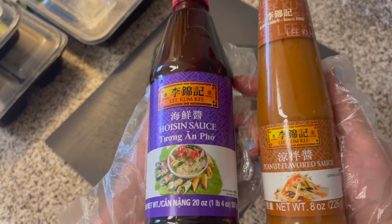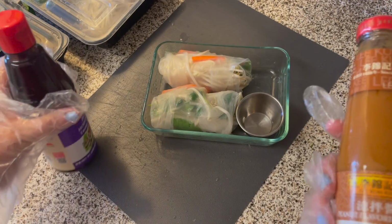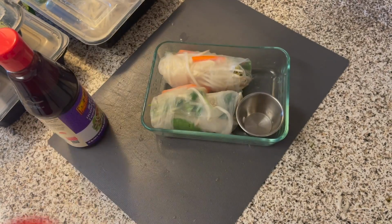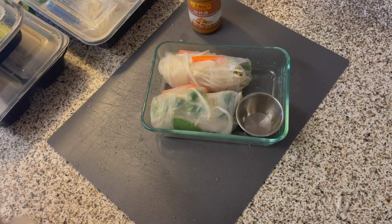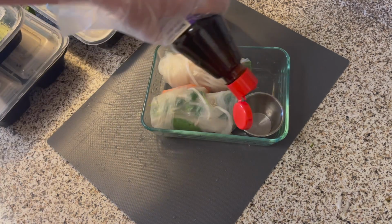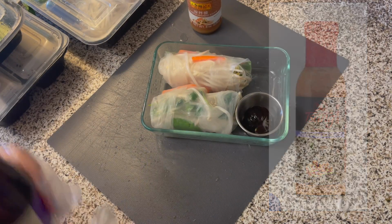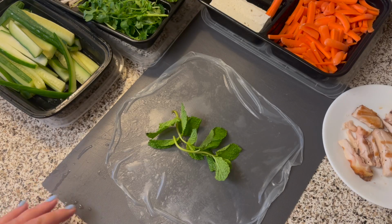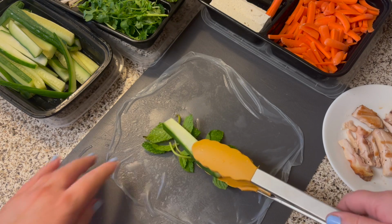I like these two sauces with my spring rolls. I was out of both of them, so I picked up the hoisin sauce, and I'm going to put a little bit in the silver bullet, and then the other one is the peanut sauce, and I've never tried this one before. This Sang Bangkok peanut sauce is actually my favorite, and I purchased that at Walmart. Obviously, you don't need both sauces, but I am a little extra like that. I do enjoy going back and forth between the two when I'm dipping my rolls.